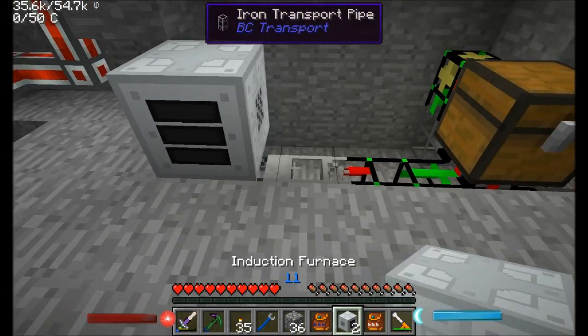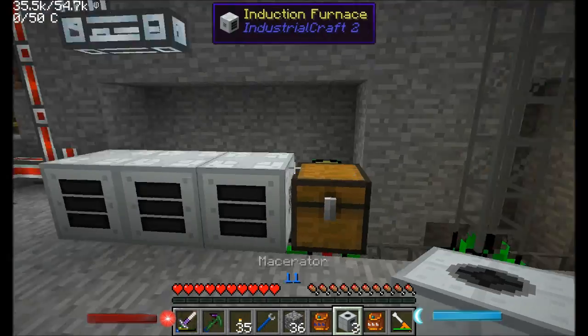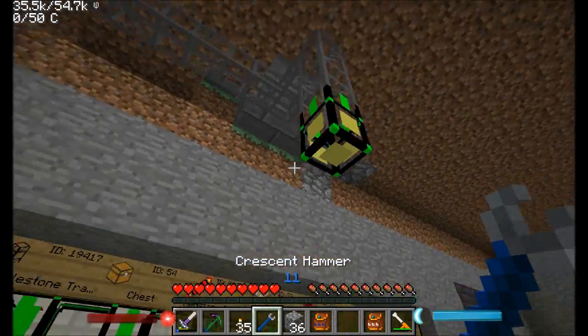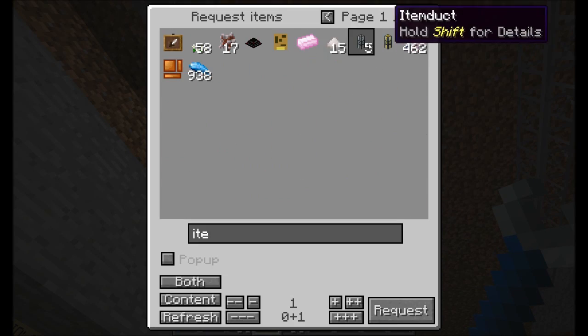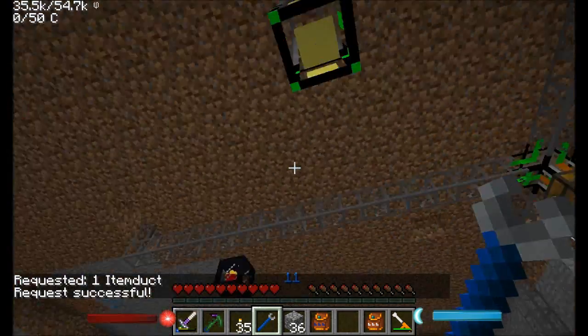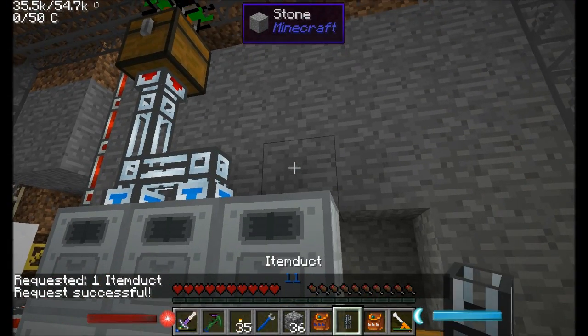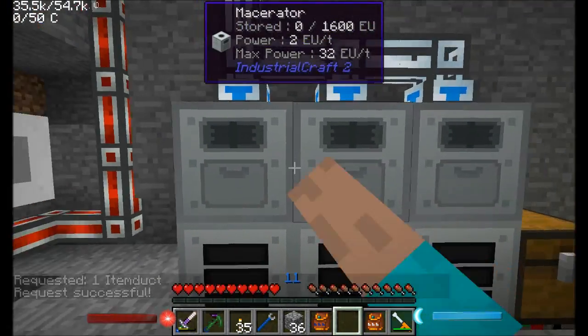Alright, so induction furnaces go on the bottom. I'm setting this up pretty much the same way I had the other stuff. 1, 2, 3. Cool. And we're just going to want one item duct. Now, you might be wondering how I'm going to get items from the macerators into the furnace. Don't worry, I've got a plan. Alright, so that looks good. That's a basic setup for this stuff.